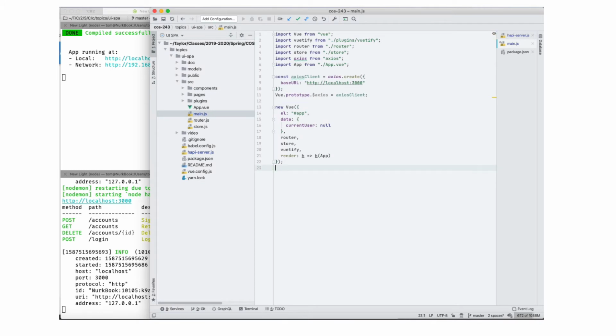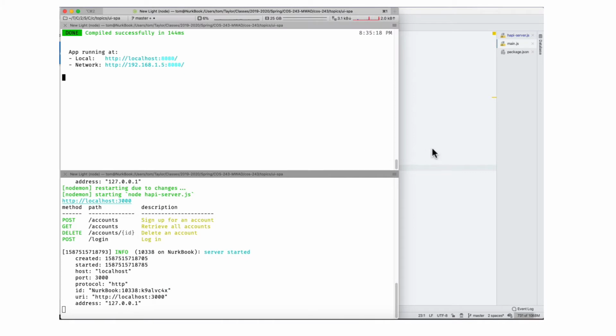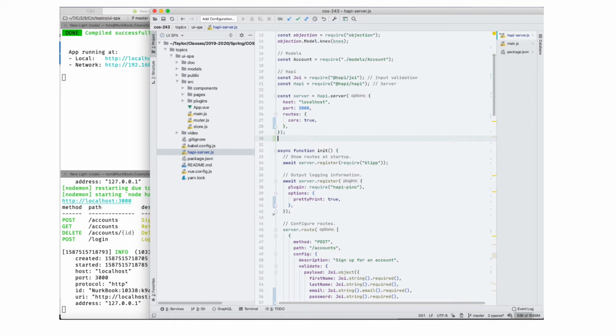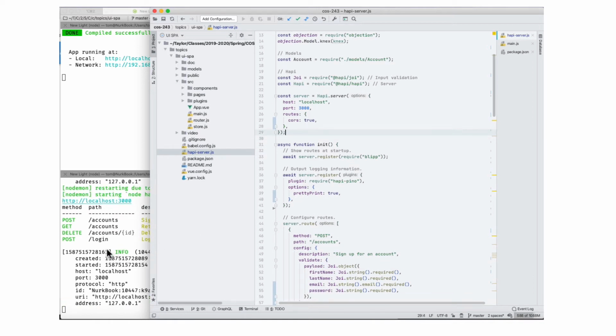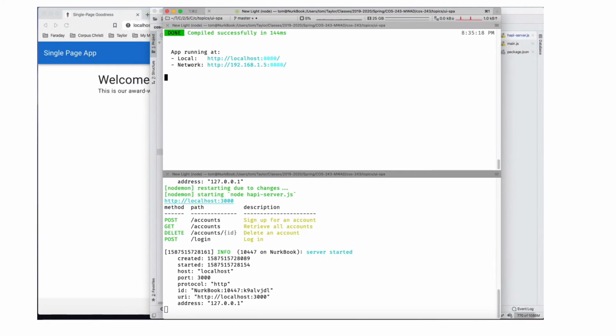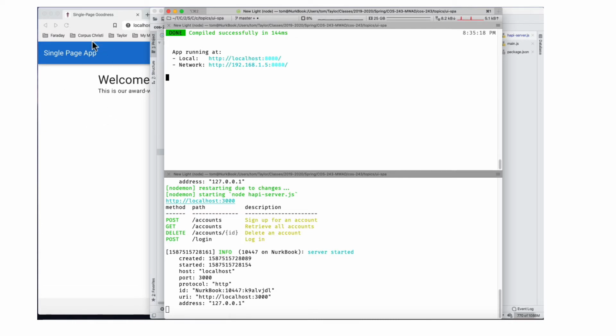I'm going to get rid of this change, save again, file change, and it's going to update up here. And then I'm going to go back over to my happy server and undo this change, save, and you can see that happy server restarts again. So I've got 2 separate shells running 2 separate watch programs, one that's watching the user interface for changes and one that's watching the server for changes. It's also important to note that when I make changes to the user interface code, it's also going to update my browser with the latest and greatest content from my source file.